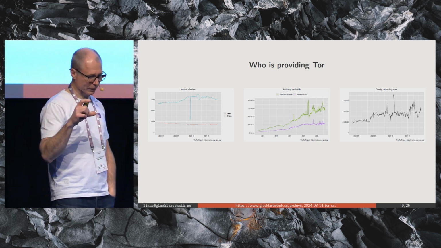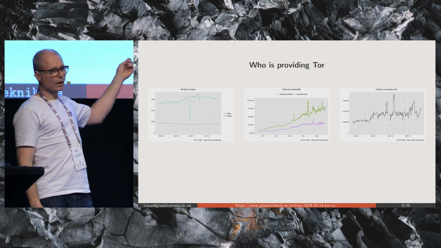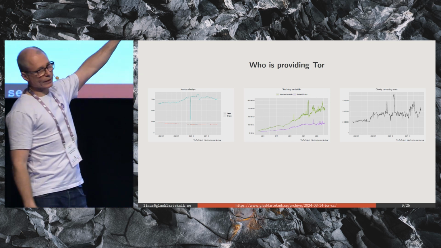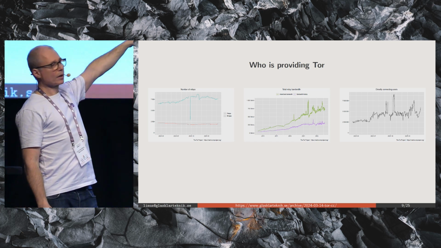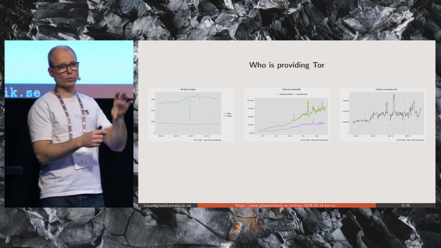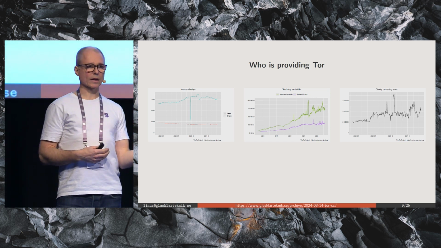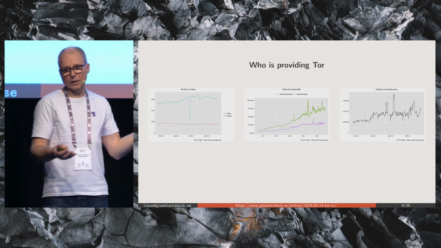But the interesting part maybe is the gap between what is the utilization and what is the capacity. And that has grown over the years. That is a 10-year graph, by the way. The other ones are 1-year graphs. But over 10 years, the gap between how much the network can provide and how much is utilized has grown, which means that you have a better service, basically.